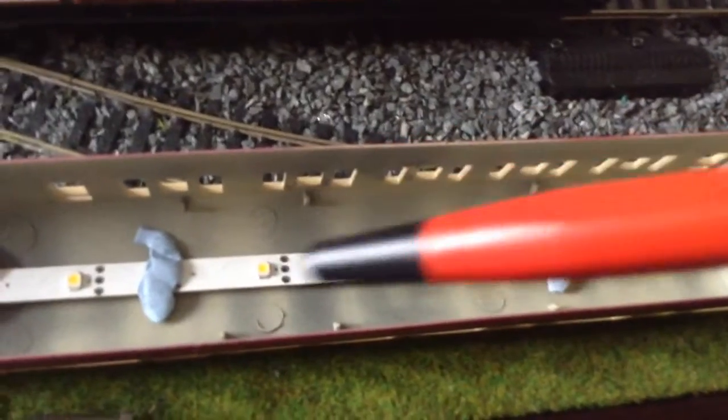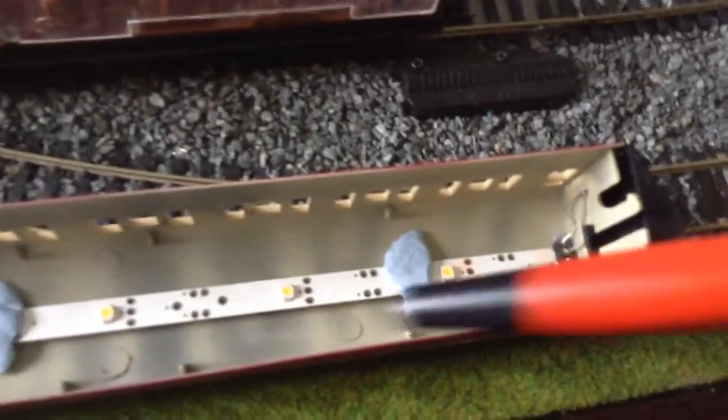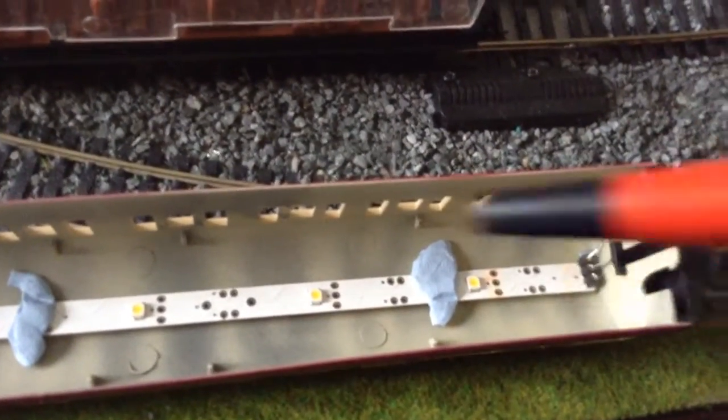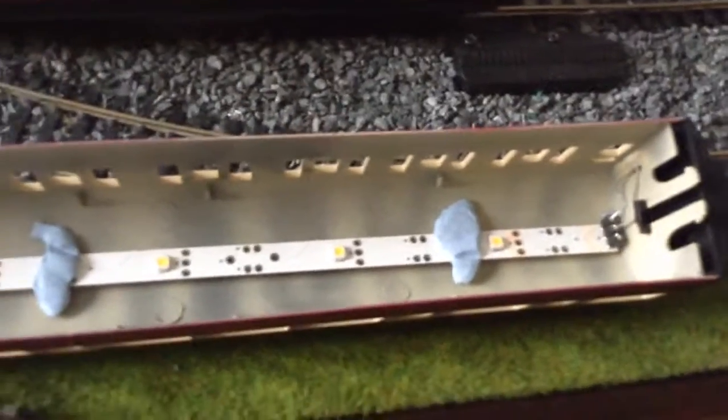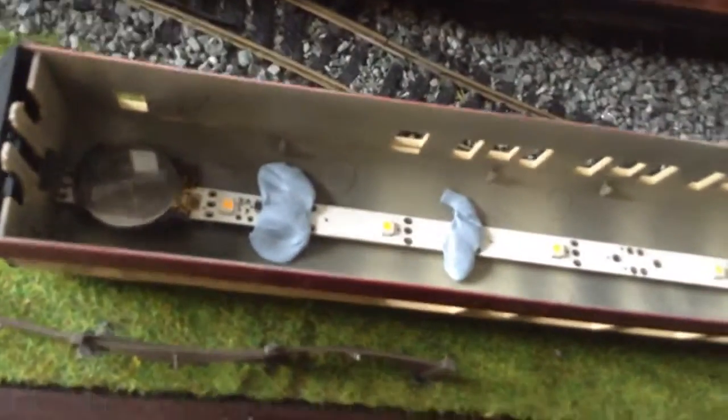So if you've got a shorter coach, or you want to move one bit and put another bit in another part of the coach, especially if you've got a motor in the middle, you can do that and just solder wires across and they'll work just the same. The five LEDs are motion sensored. This particular thing is absolutely brilliant.